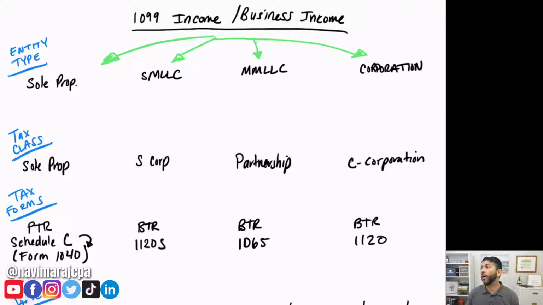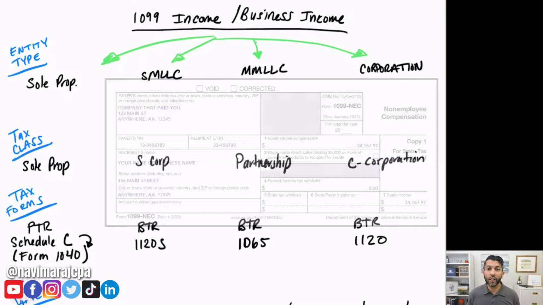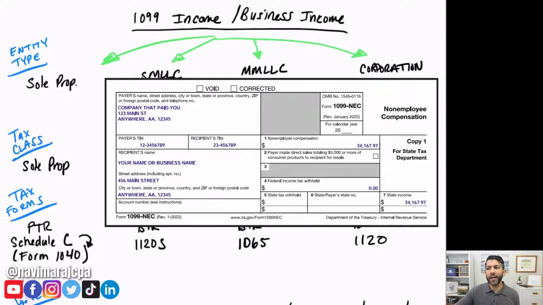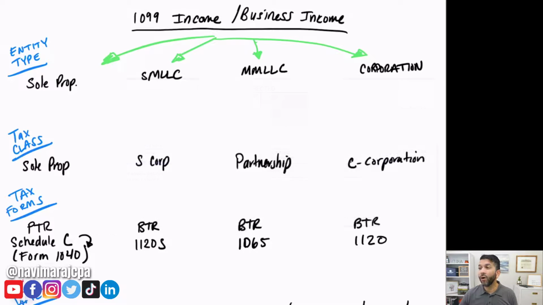All right. So you can see here I've got my iPad pulled up here. And so I've already sketched out some of this stuff for you. So I've got at the top here 1099 income. So just so you know, 1099 income means you're a business owner, whether you realize it or not. If you received a 1099, specifically that 1099-NEC, which stands for non-employee compensation, you are now a business owner.